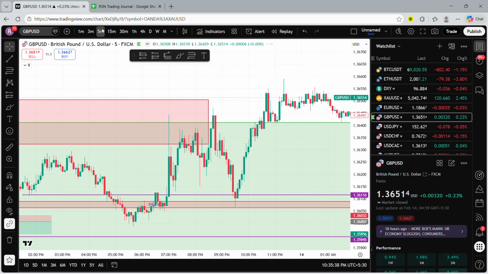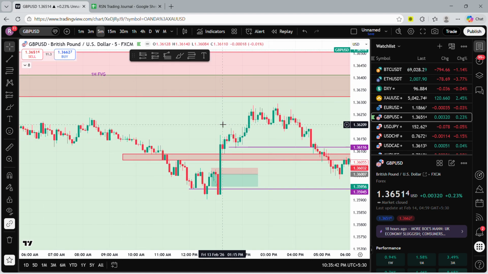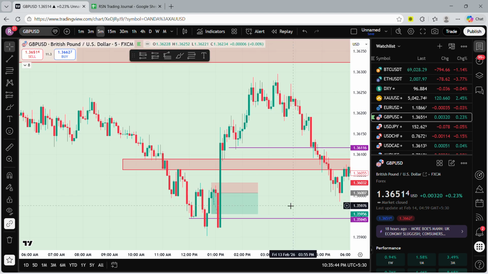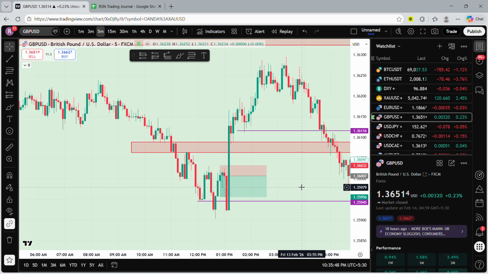So for the people who are new to the channel, who don't know the internal to external liquidity strategy, I'll just explain it once again quickly. The internal to external liquidity strategy is an approach to trading the market wherein you assume that the markets are always going to move from an internal liquidity point to an external liquidity point, and from an external liquidity point to an internal liquidity point. So it's like a never ending loop.